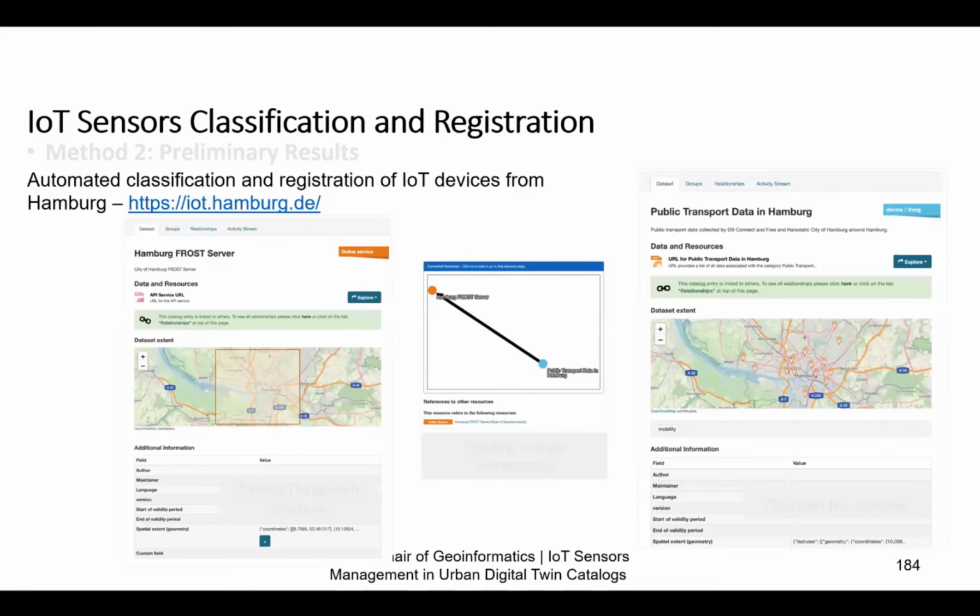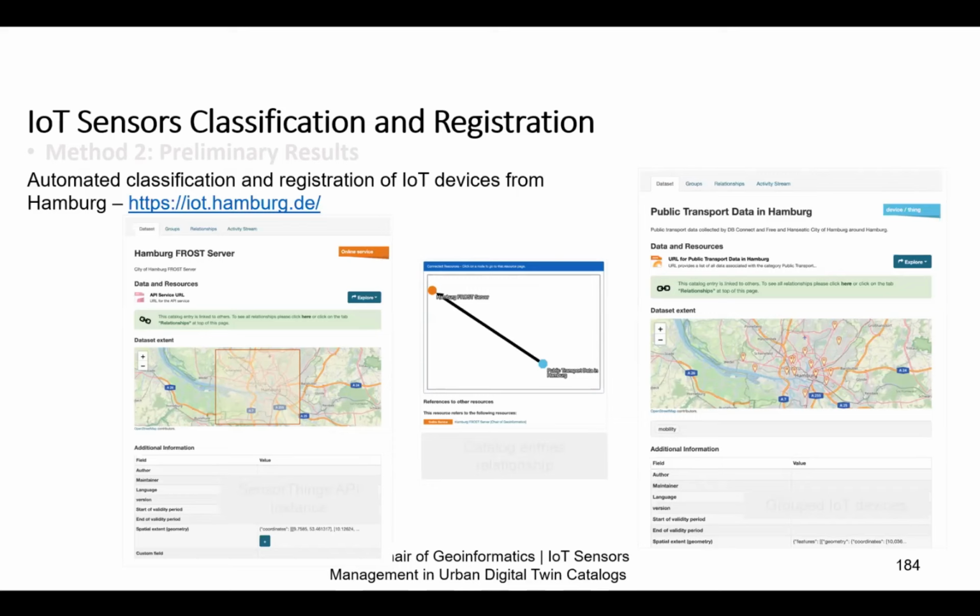And this is just some of the preliminary results that we have from the IoT Hamburg dataset. So for instance, we fetch data from the sensors or the devices that you have in this platform. One of the entries that we create in our catalog is an online service, which references the server. From this server, we then create a group of sensors, like which sensors measure public transport data in Hamburg.